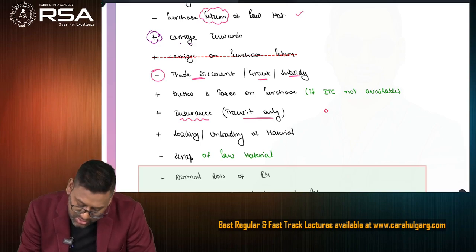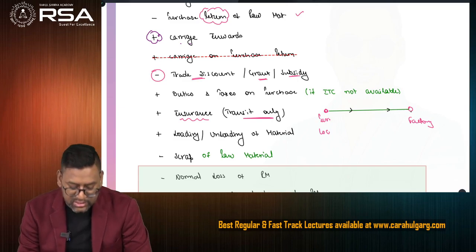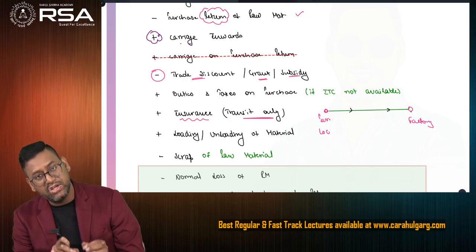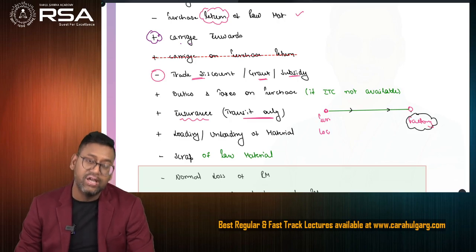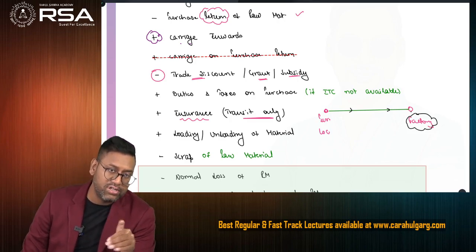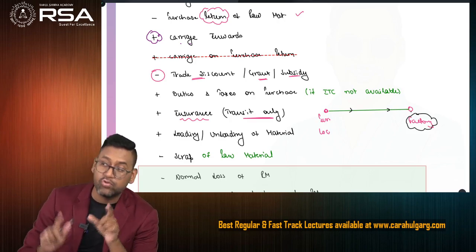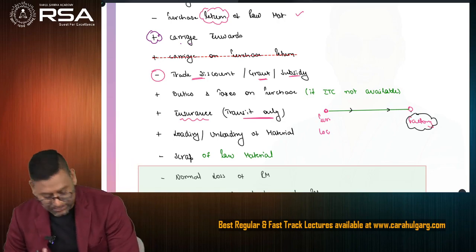I purchased the goods at a particular location and this is my factory, so the expenditure which I have incurred from the point of purchase till the factory, this insurance we are saying shall be added. Reason: expenditure incurred to bring the goods to my factory. Once the goods have reached the factory, if I incur certain expense on insurance after that, that insurance expense will not come over here, that goes to the factory overhead, because it has been done in the factory to preserve the raw material.